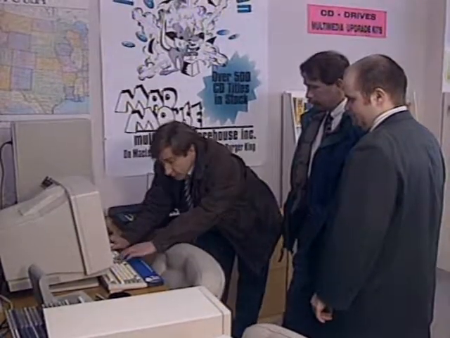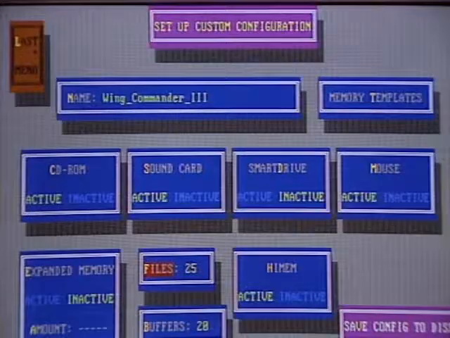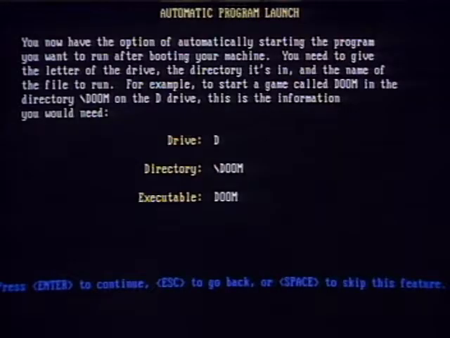And we ask them, do you know how to reconfigure your autoexec or config.sys? They say no. So then we spend a few minutes or more talking to them, trying to get them to figure out how to do it themselves. What happened the majority of times was that people would actually bring their system in and we'd do a limited multi-config setup that would actually get them to run. To keep their shop from becoming an extended technical support line for game publishers, the Mad Mouse owners decided to make their own game configuration utility.